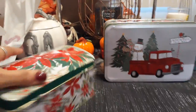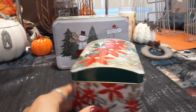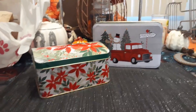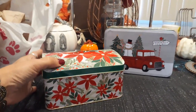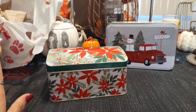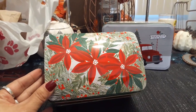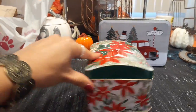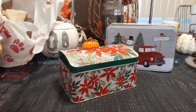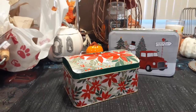The next one is a poinsettia tin — isn't that adorable? I really like it because it looks like a jewelry box with little hinges on the back. Opening it up, this is perfect for putting knickknacks on your dresser or making your whole bedroom look like Christmas. It would look really cute on my nightstand or dresser, and again it's a cute gift — you can put baked goods or a present inside. These are from Dollar Tree and I'm not done buying more because there are so many cute prints.